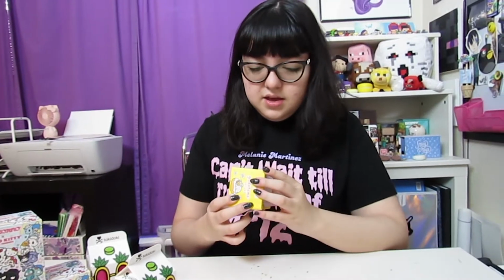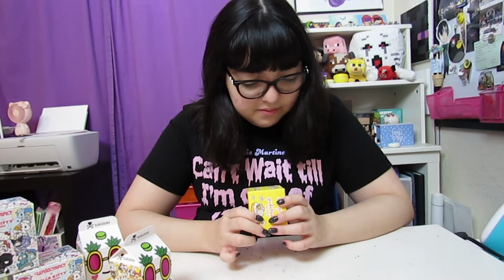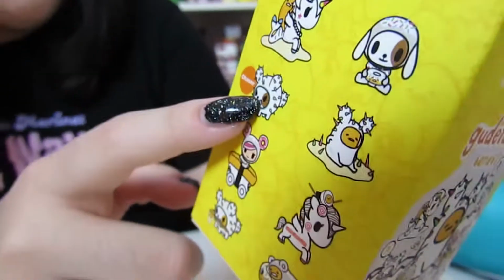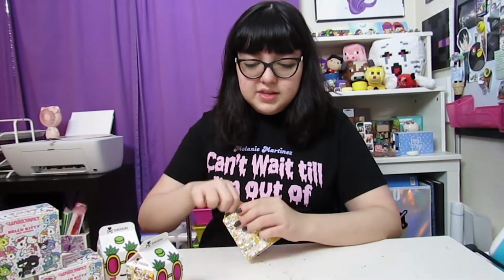I'm going to start with the Gudetama Series 1. And I think there's 1, 2, 3, 4, 5, 6, 8 different ones I could get. A bunch of different varieties. I'm going to see which one I think I want. Probably one of the dog ones. These ones are actually pretty similar. I don't know what chaser means. Maybe that's like a special one. And then there's also this one here. And then the other dog. But I would be happy with some of the other ones too. And since there's only one of these, I can't get any duplicates.